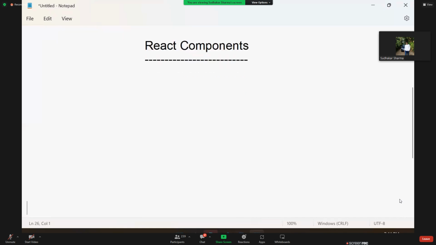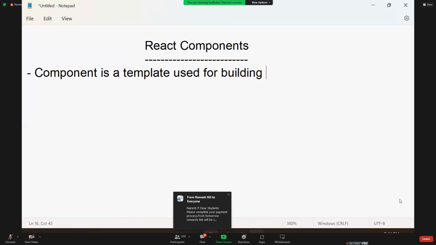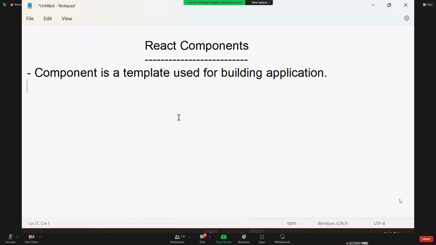So the first point is components. You have to know about components. A component is a template used for building an application.